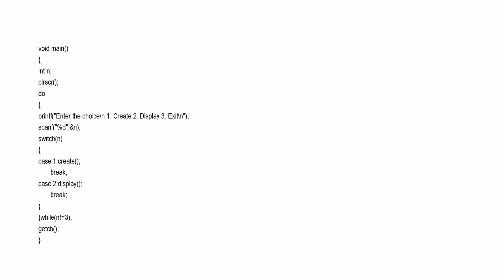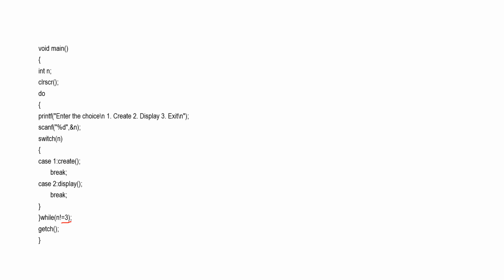The reason is that this do while loop will be executed when the value of n is not equal to 3. If it is equal to 3, the program control comes out of the do while loop.